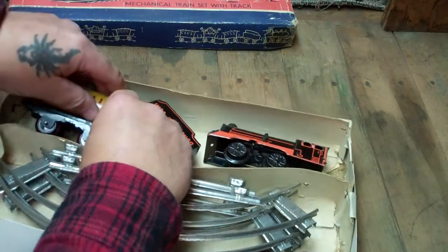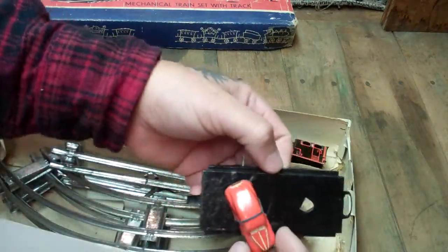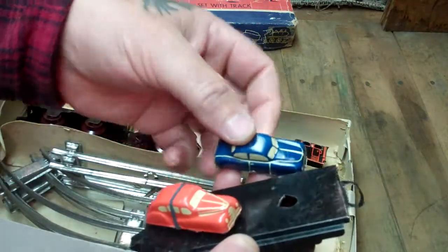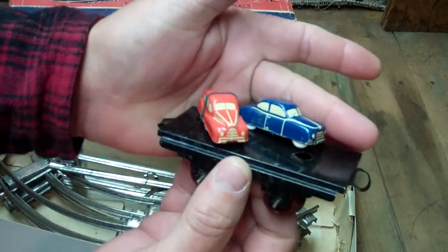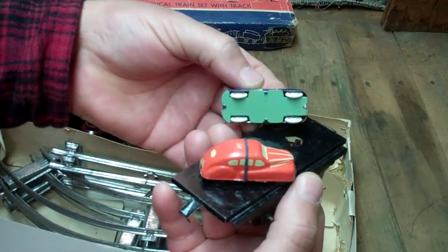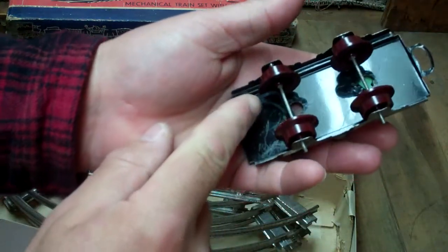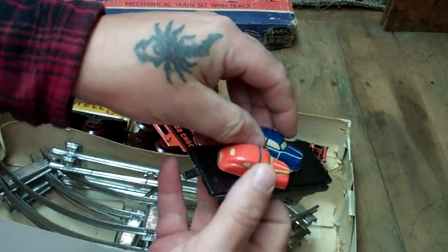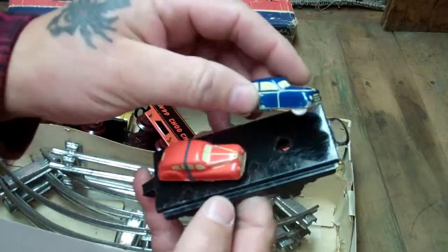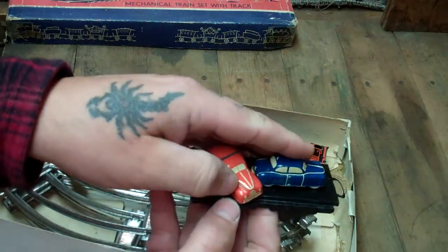I wouldn't be surprised if this never did hit the track. Now, this is probably the best box car, or train car, or whatever the hell this falls under, with the two little cars. Look at this — beautiful condition, little plastic wheels. What did it take for them to survive? Someone gave a damn. Little binder right there holding one car firmly. I don't know exactly where it attaches, just a little rubber binder. There was a tab, which is still there and has a piece of the binder on the back that would hold the other car.